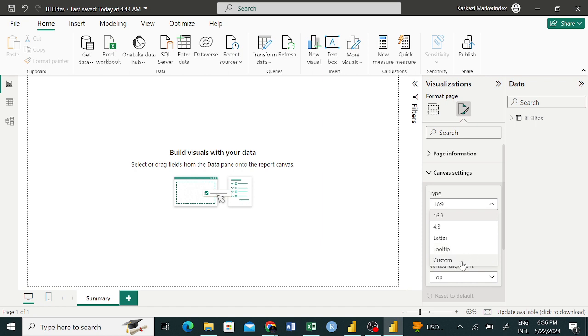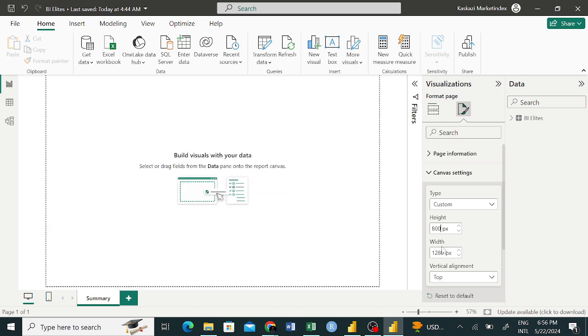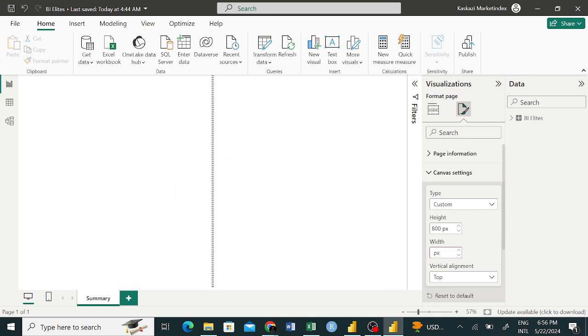But for me, I always go custom, and here I always have it at 800. But sometimes I play around with it. Sometimes I have it as 800 here, sometimes it is 1000. So that is 800. And then this other one, I have it at 1500. So you can see maybe how it is this way.